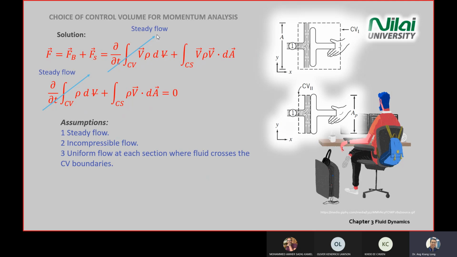The first term, you draw an arrow, and then you write steady flow. Why steady flow? You can cancel out because anything that you take the volume or density, you divide it by time, you get 0, right? Because if you have steady flow, there's no acceleration, there's no change of velocity. So the first term becomes 0. So straight away draw an arrow, you write steady flow, you get 1 mark.